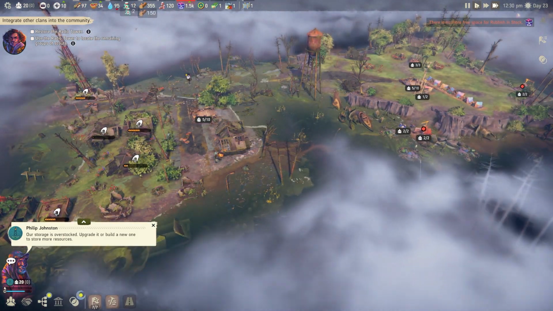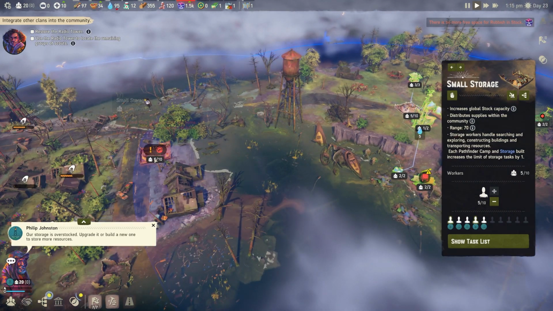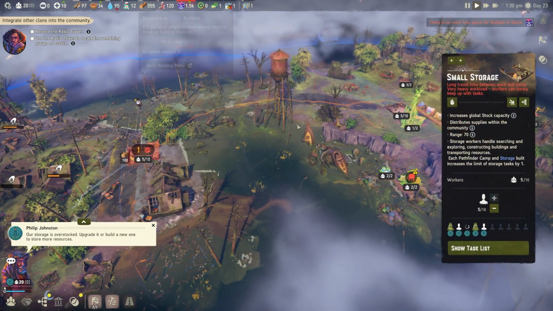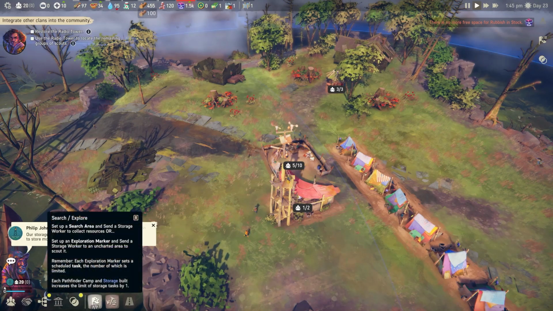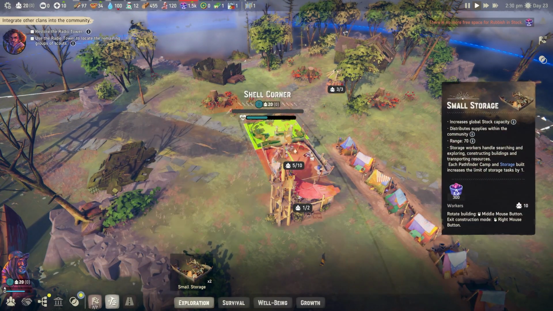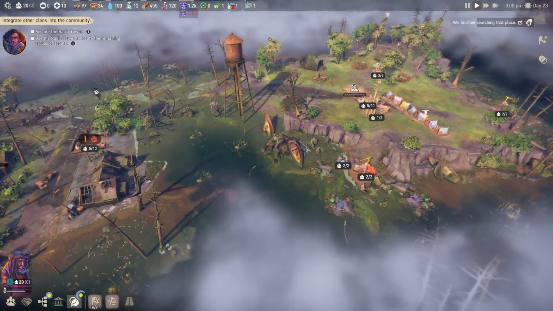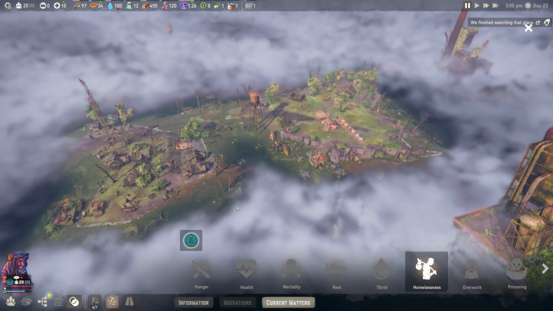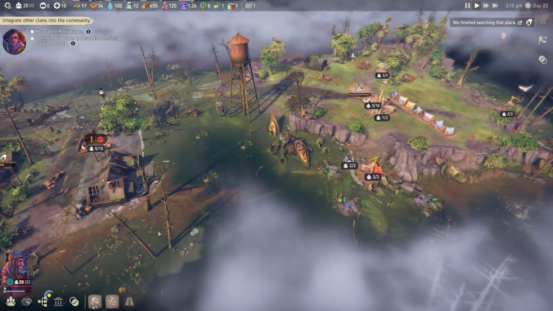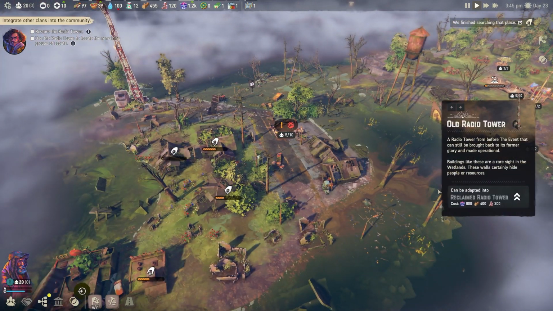Our storage is overstocked. Build more or upgrade it. I mean, okay. That's a great problem to have. I'm actually delighted that that's the problem that we have right now. Sure. Yeah, build another small storage over there. District manager, do I care particularly about this right now? No, I do not. It doesn't particularly matter to me. All we need to do is just get it done.